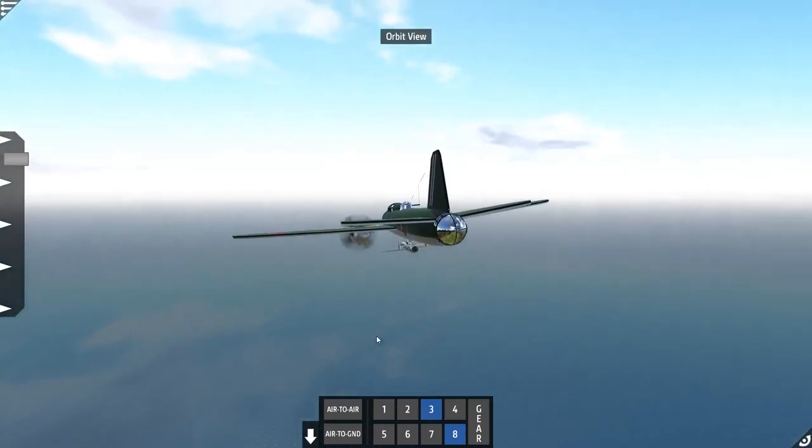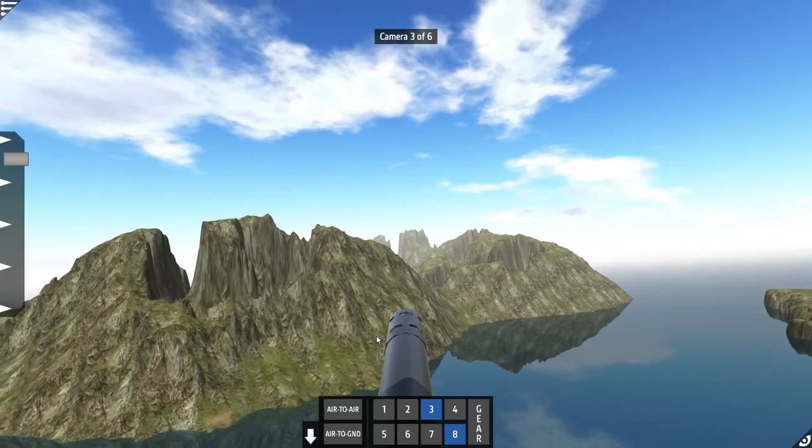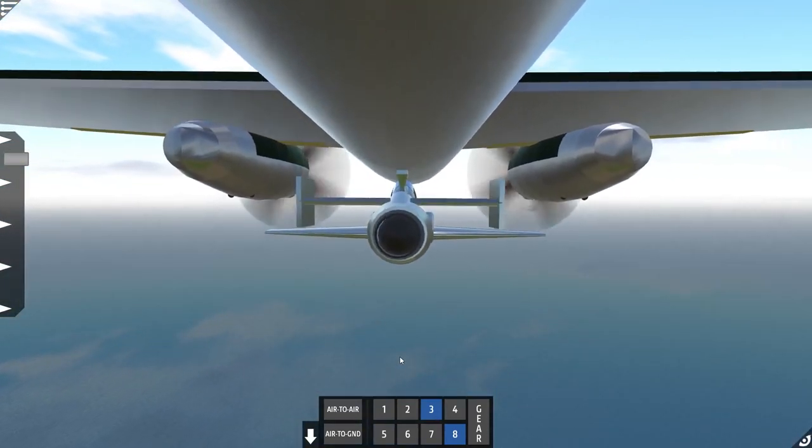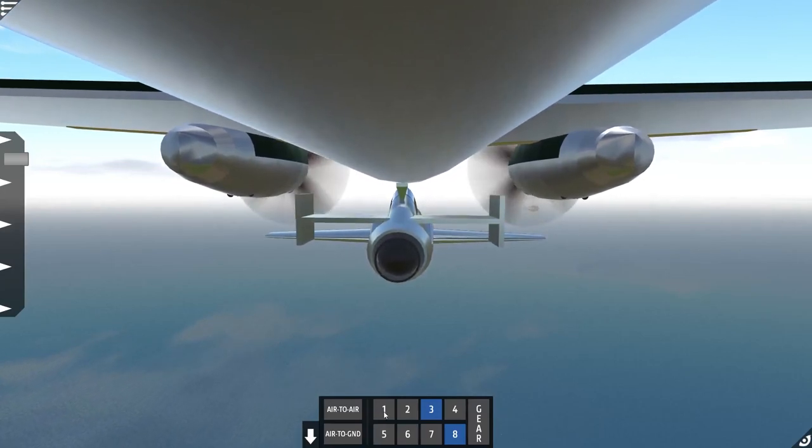Alright, let's go get to the camera. Oh, this is gonna be cool, or I'm gonna fail at doing this. We're gonna see here. Let's go and angle up a bit. Okay, we're ready to drop. Let's go ahead and drop.